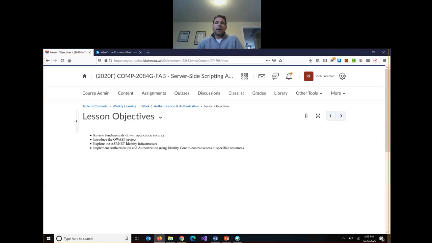We'll look at, in general, some basic principles of application security, and then we're going to look at what Microsoft offers specifically for authentication and authorization, and then we'll start implementing those in our beer store. This will be a 2-week lesson. So we'll do part 1 this week, where we can add registration, login, and then protection of resources, first depending on identity, and then second depending on user role.